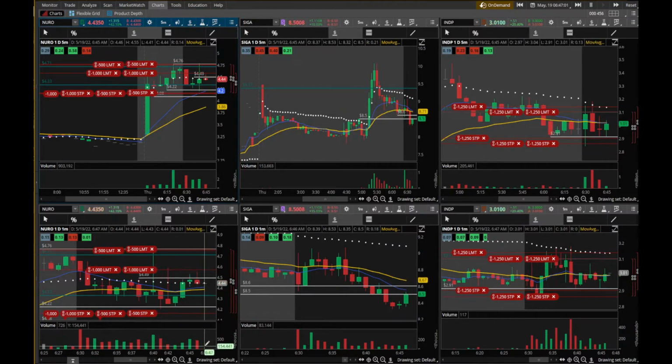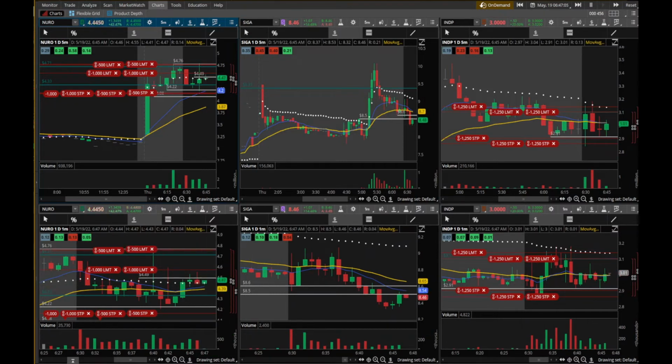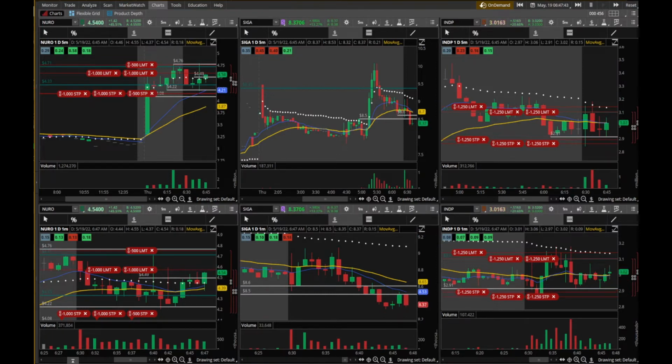A nice volume on the way up. Now consolidating. Could be a potential add spot. Not sure if I want to add. I guess it depends on what it looks like. That would have probably been the add spot there. Selling another one of those. I'm going to sell another one there. And then I'm going to move that one up.